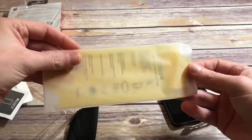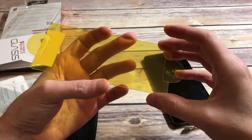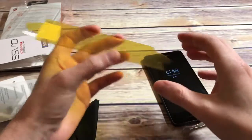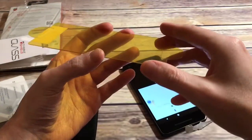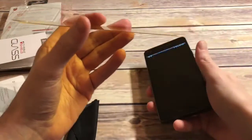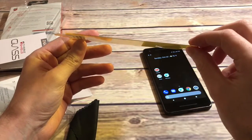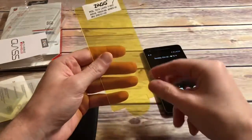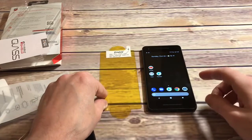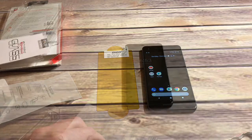Here's your lifetime guarantee documentation — put that to the side. And here is the actual tempered glass screen protector. Obviously it's not yellow, that's just the packaging; once you get it off and put it on the actual screen it'll be crystal clear. The tempered glass does feel pretty thick, so it feels like it's going to give you some nice protection. Let's put the video on pause, put it on, and see how good it is — hit or miss.